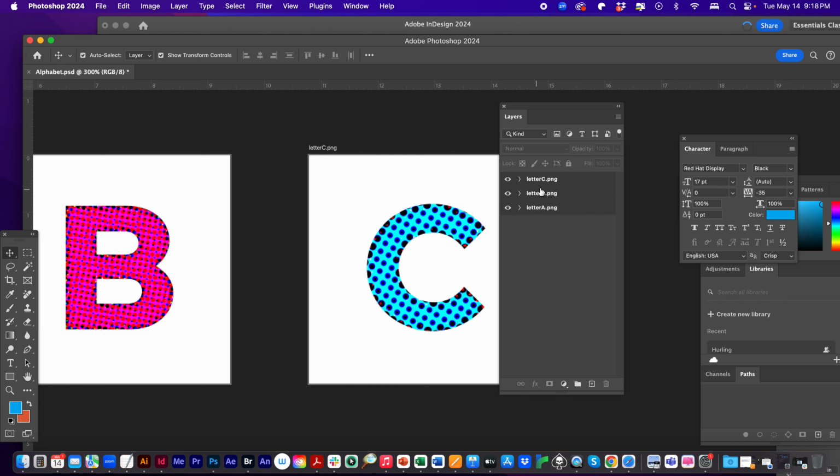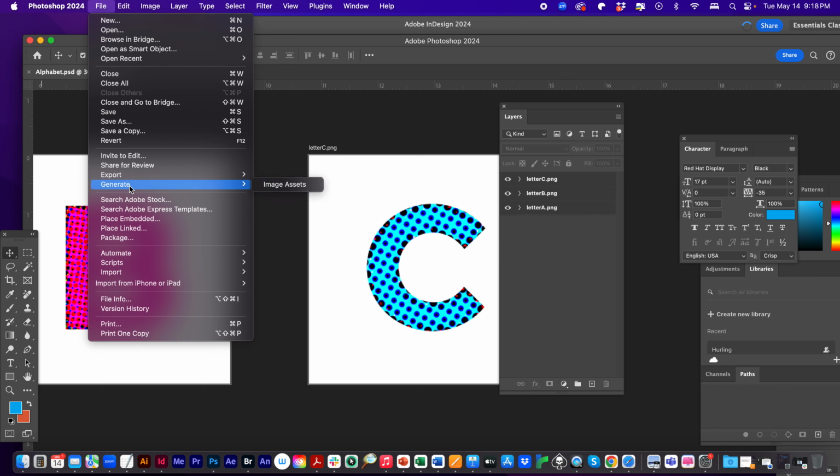And then because all of these layers, all 24, 25, however many letters of the alphabet we use, are going to be here in this document, but they're all labeled this way, .png, .png, .png. If I come over here and say generate image assets, what you want is there to be a check mark, as there is right now.